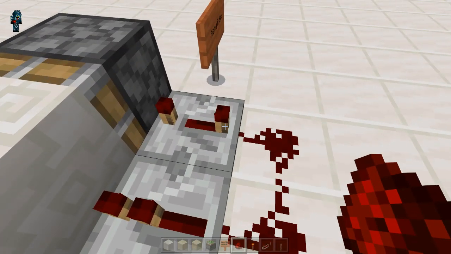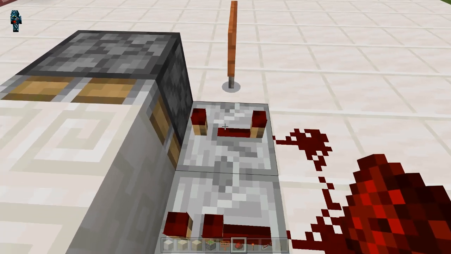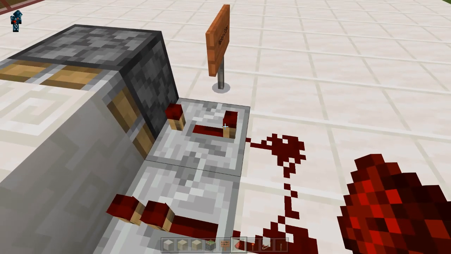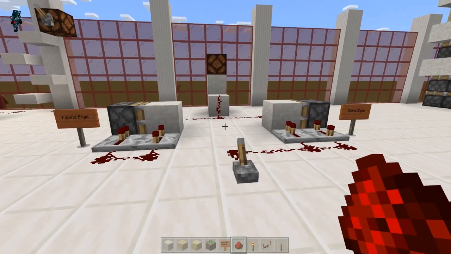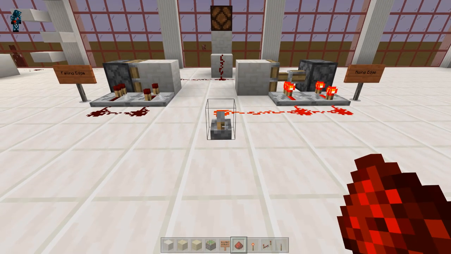This one's going to take 4 ticks, because I just hit 1, 2, 3. And it starts with 1 tick, so 3 back is going to be 4 ticks total. We'll then launch this block forward. So what we get is it detects the rising edge of it and sends a pulse through.